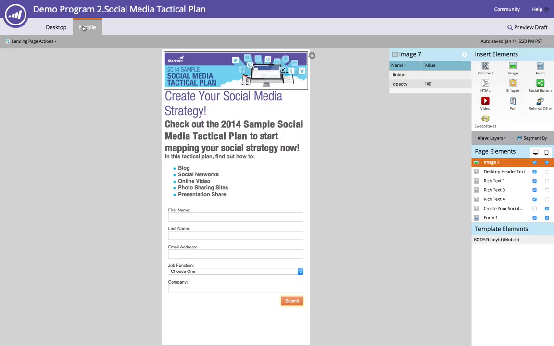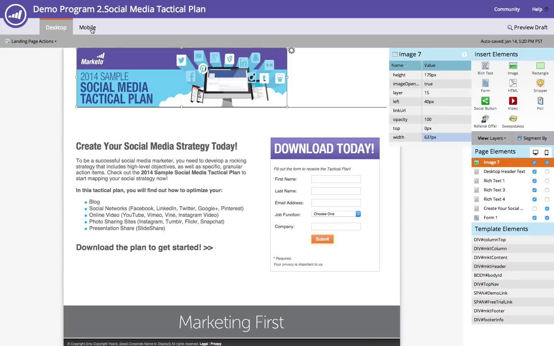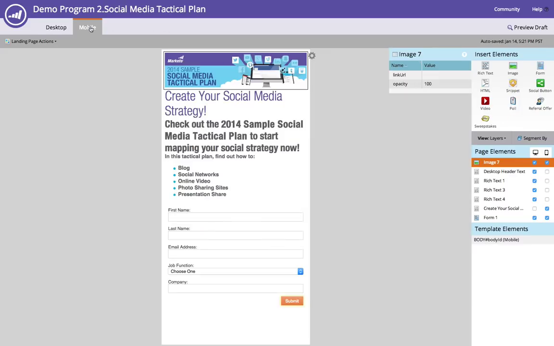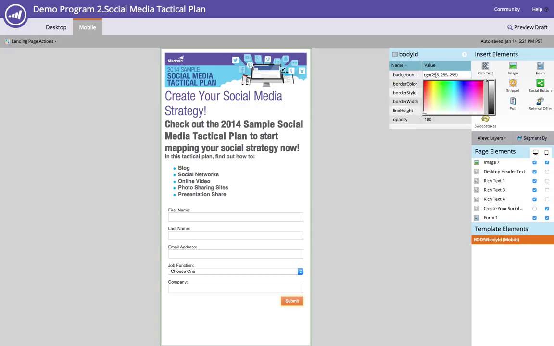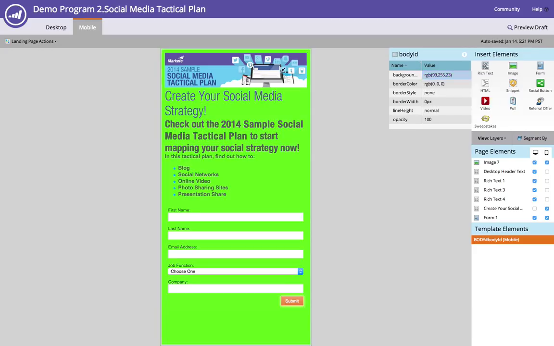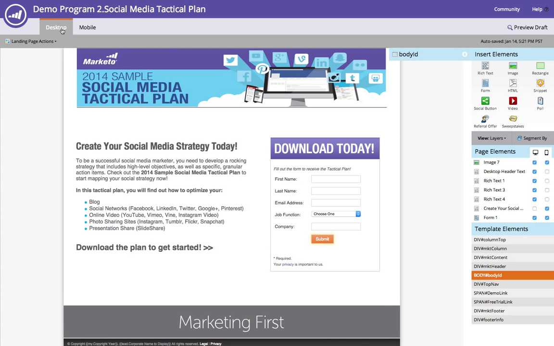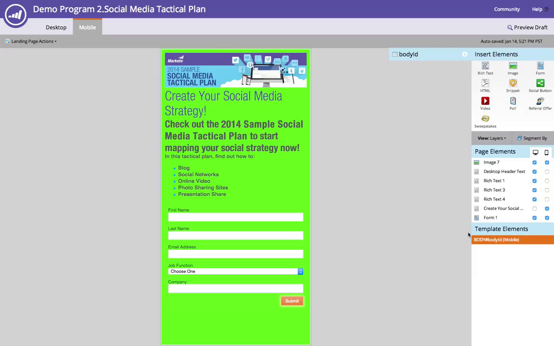We automatically are sizing elements to the width of the phone. Now, another thing you'll notice, so let me change this back here to 900. Another thing you'll notice about the property sheet is that when I navigate to mobile, there's only one template element available to me, and that's the mobile body. I can click that and I can change things like the background color. So if I want that to be green, I can click enter. You'll see that it's changed my mobile body background, but it does not, in fact, change anything on my desktop. So it's independent.